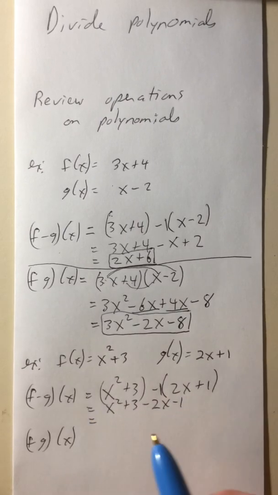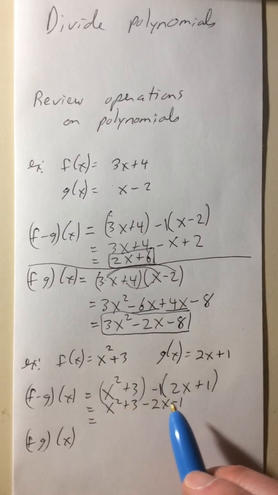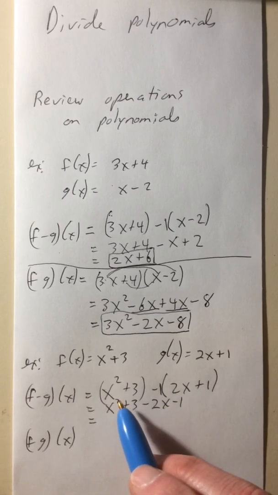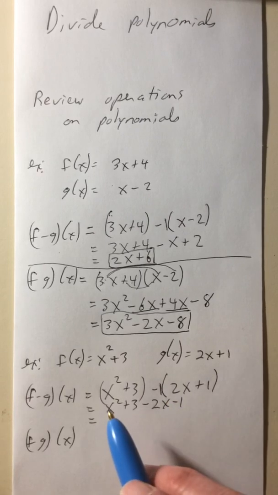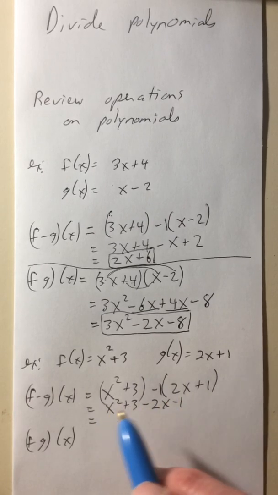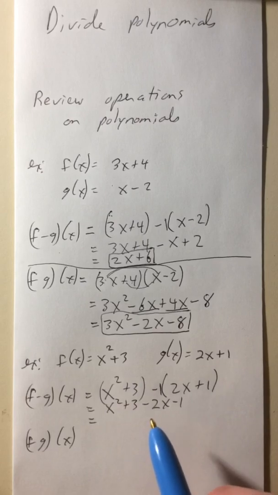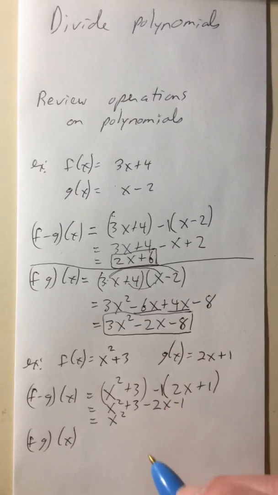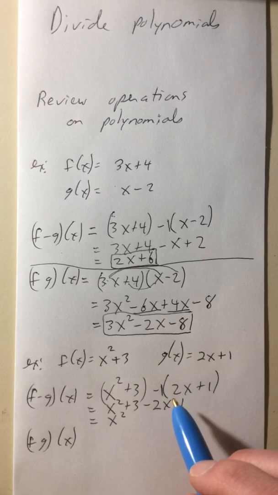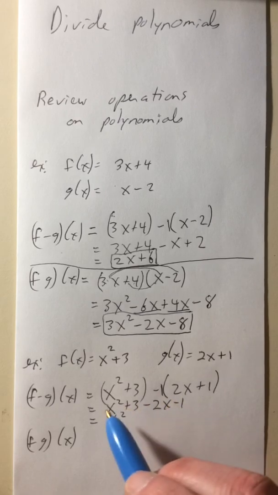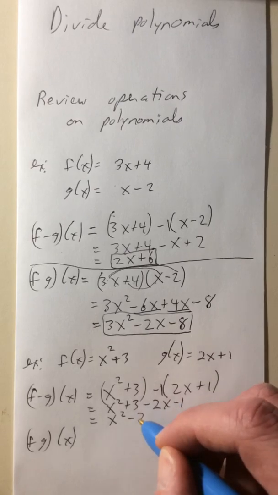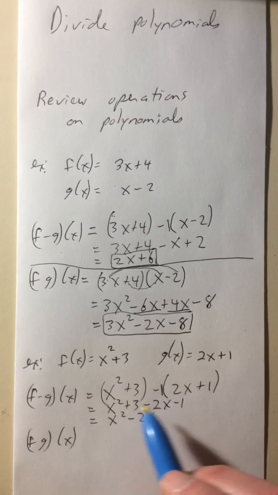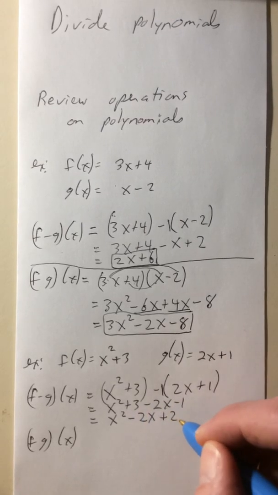And then we collect like terms. So here we've got an x squared. We look for other x squareds. We don't see any. We see this x term here, but it's not the same as x squared. They both have x's, but that's got a power of 2 and this has got a power of 1. Not like terms. So x squared is added to nobody. So we've got x squared. And then we go to the next power down, which is 2x to the first. We see if we can add that to anybody else, and we can't. So we just have minus 2x. And then here we've got 3. We're going to combine that with negative 1. So 3 minus 1 is plus 2. And we're done with that.